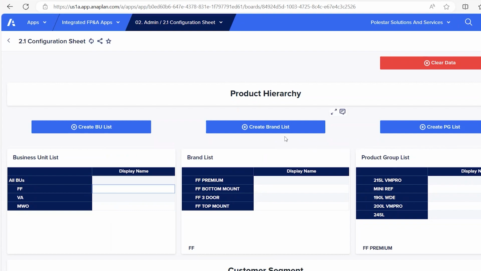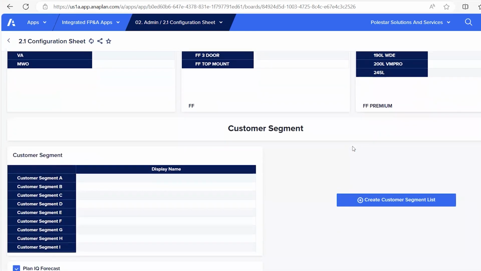So tomorrow, if it's not brand, for example, taking cues from the hospitality industry, you have your room categories, and then you have your properties, and then your properties could be rolling up into geos. So this entire setup could be configured in no time with respect to that specific structure. And then we have a customer segment. So customer segmentation, if you need it, could be laid out here.